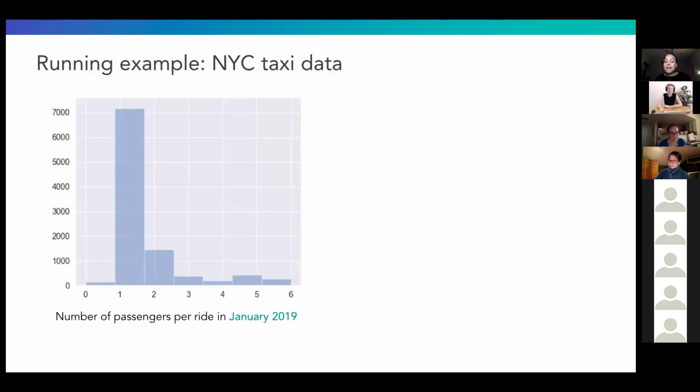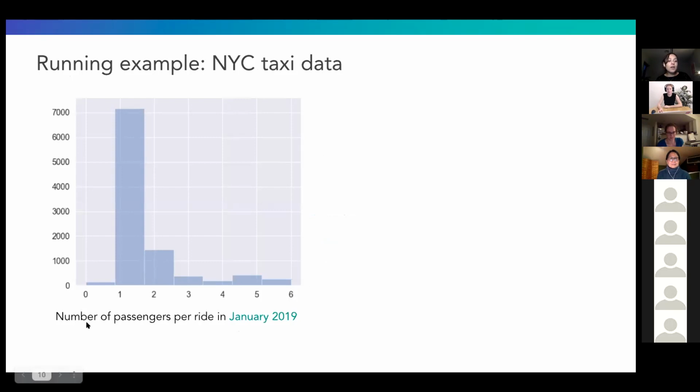All right. In terms of the running example that I'm using for this, and if you've ever seen a talk by me, you've probably seen this example, I love using the New York City taxi data. So let's assume we have taxi data that has one row per taxi ride, and it's split up by month.